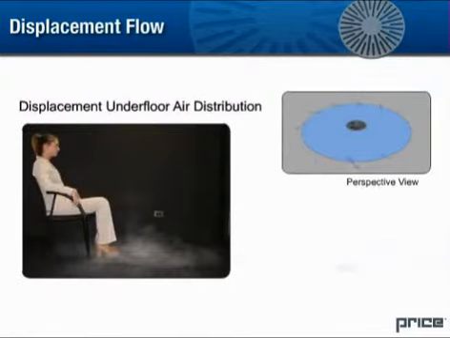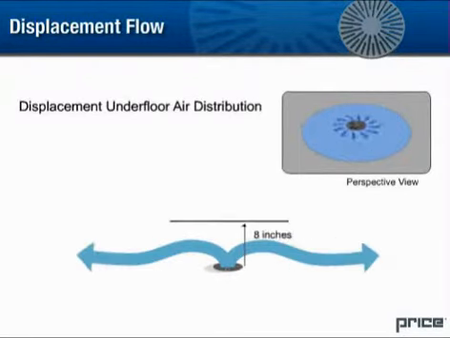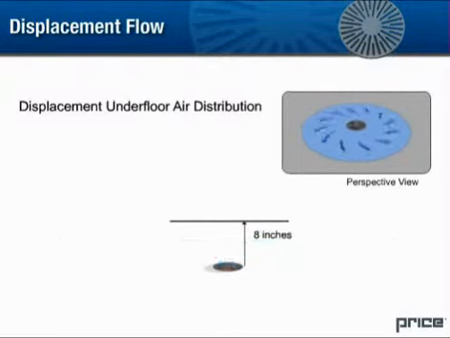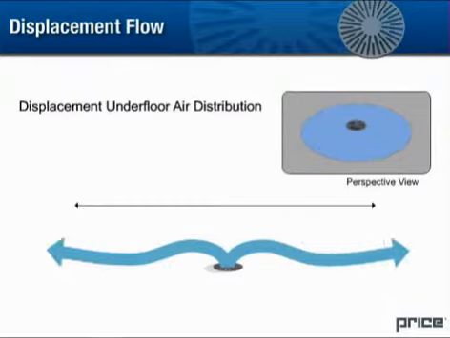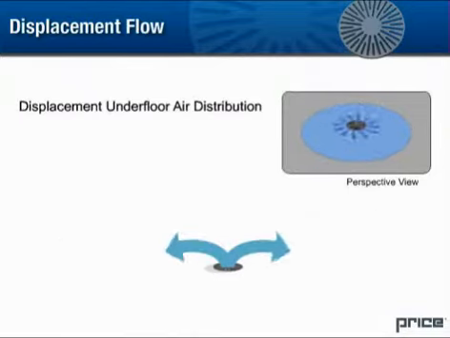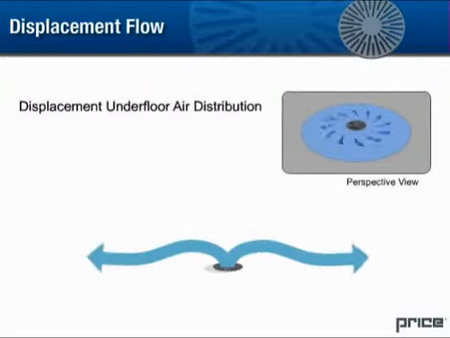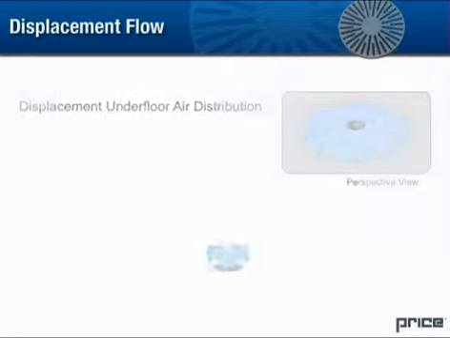The displacement outlet slots are designed to provide very limited vertical air movement directly over the diffuser face, which is typically less than 8 inches. The supply air rapidly loses its momentum and spreads in a horizontal circular pattern along the floor due to gravity, since the supply air is slightly denser than the room air. As a result of the lower momentum, displacement air distribution does not induce significant amounts of room air.